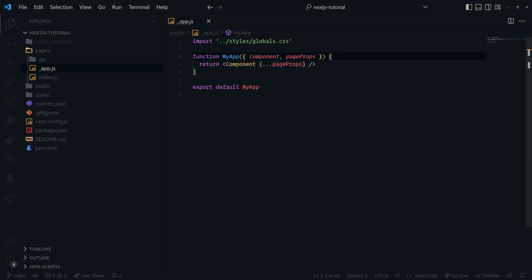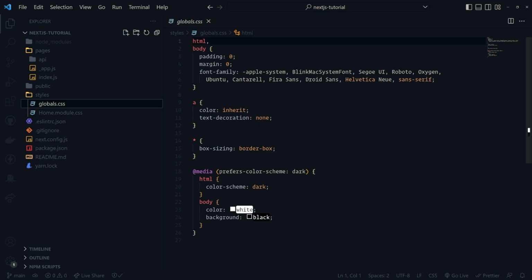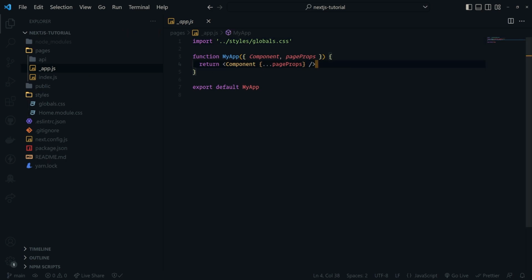So you can see over here that it takes in this component, and any page props, it will also pass them into this component as well. So this is where all of your pages are actually being rendered. Okay, so like I said, you can think of this file as the entry point for our application. You can even see that it has the globals.css file being imported from the styles folder, and it's basically just importing all the global CSS that we want to use across our application. Okay, so a lot of things that you'll need to configure. Let's say, for example, if you're using context API, you'll likely wrap the provider inside this function over here. Okay, so we'll get to that later though.